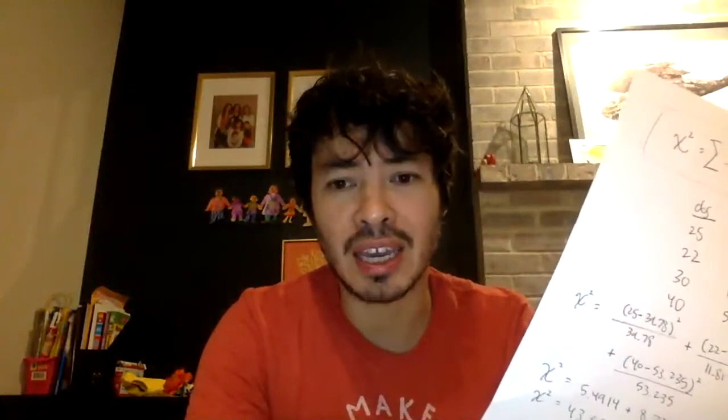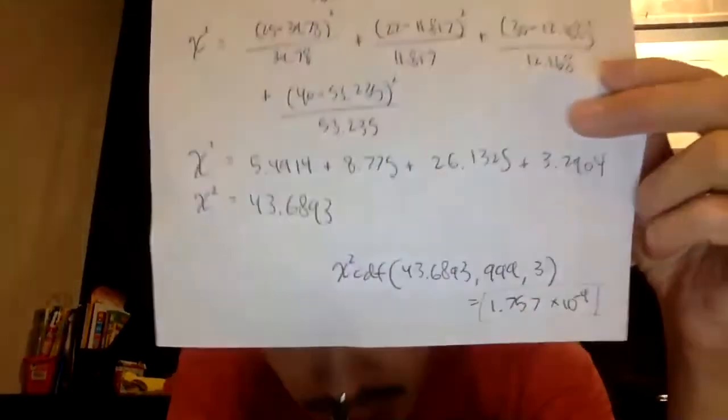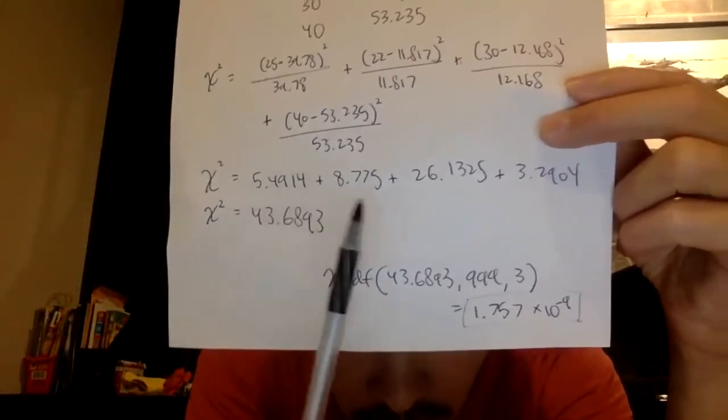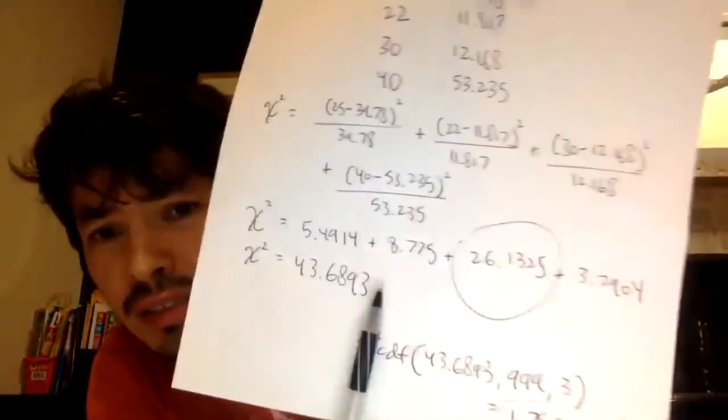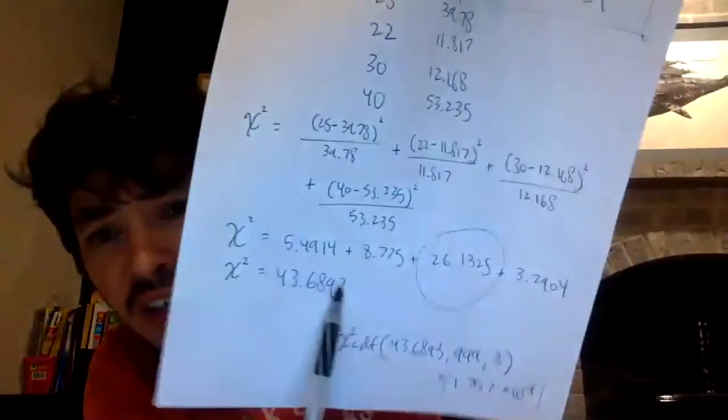You can see part B says, in this problem, relative to the proportion of total acreage, which habitat type did moose seem to prefer? Which did they seem to prefer? Okay, now here's what you can look at. You see when we did it by hand, and when we crunched it out, we had like this 5.491, this 8.77, this 26. Whoa, huge number, 26. See that? What numbers made up our 43.689 chi-square stat?